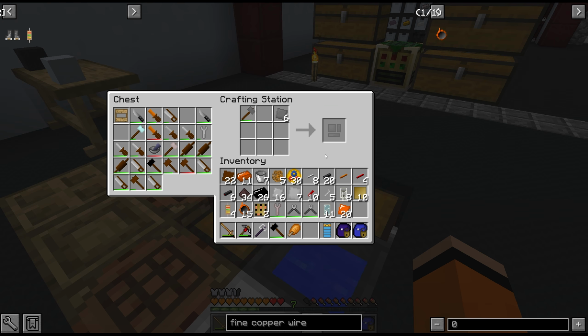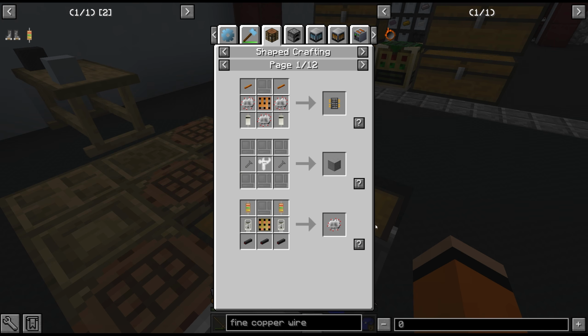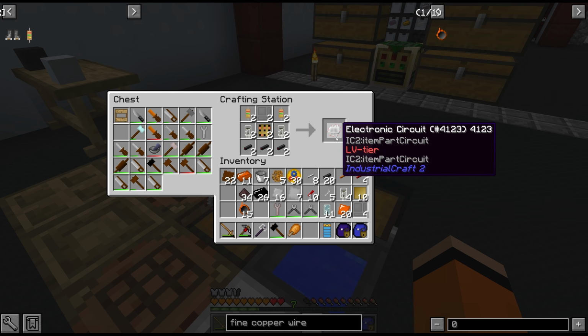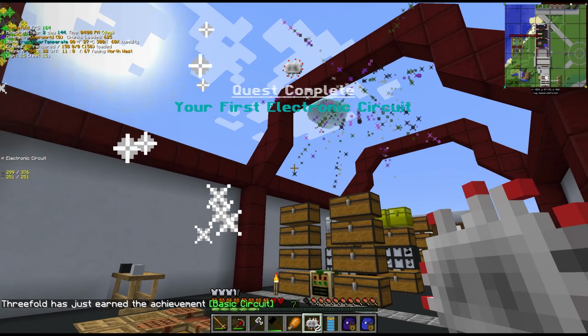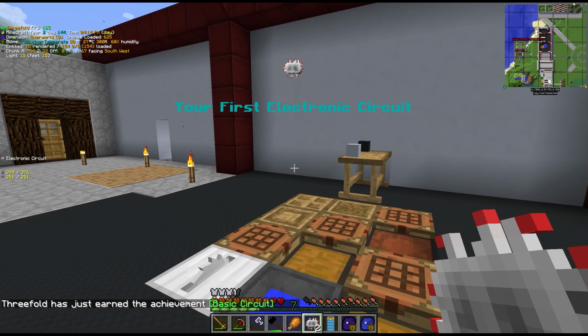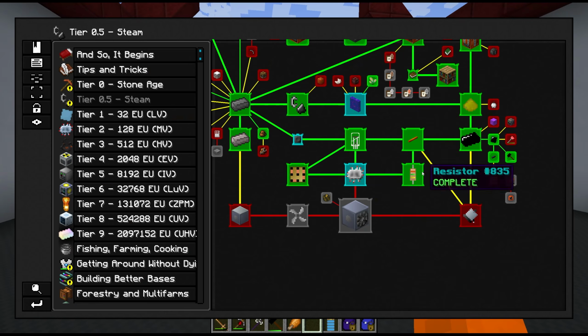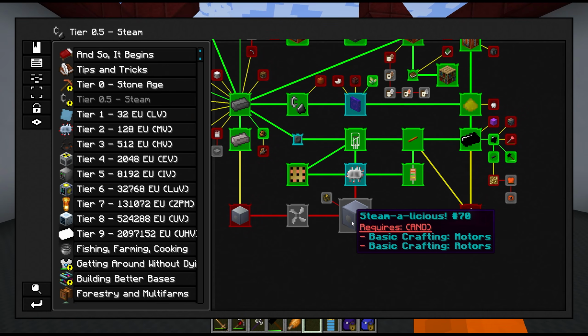Alright, the final component of our first circuits here is the steel casing. And with that we can craft our first 2 electronic circuits. Oh yeah. Now this deserves some fireworks. That was a lot of crafting right there. First of many, I assume. But we are not finished there. We still have a few more components left before we can get our first LV machine.